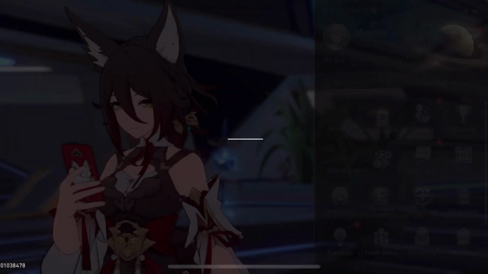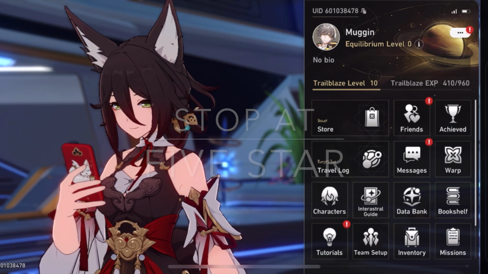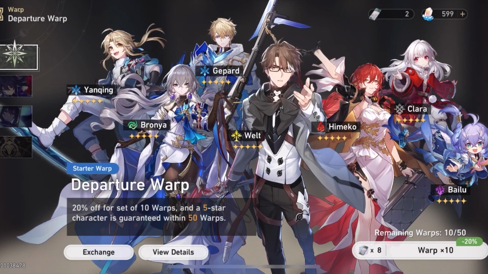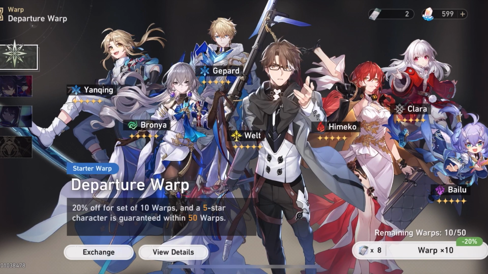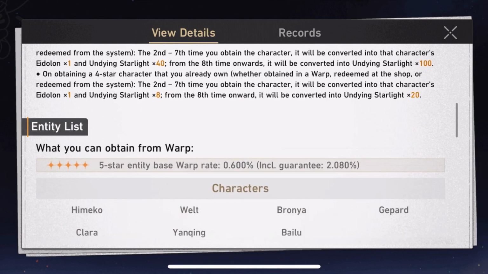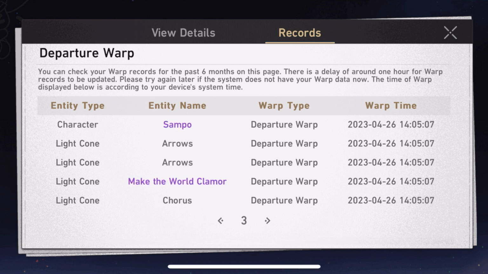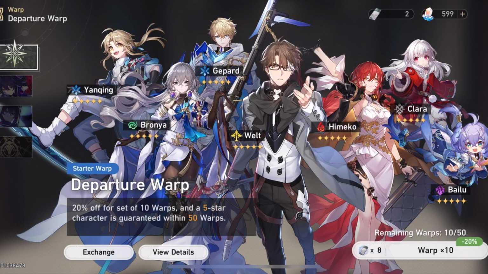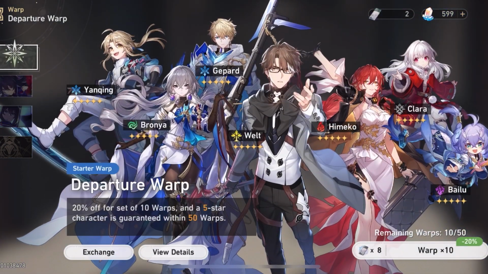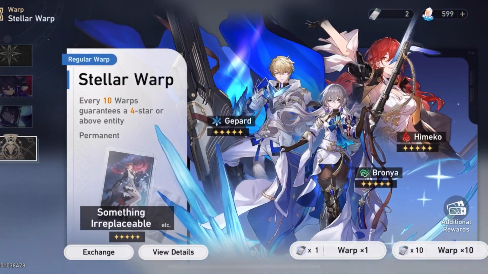Number two, stop when you get a 5-star on the discount banner. This one is pretty important, but it also comes down to whatever you ultimately want to do. My opinion is whenever you start up the game, you are going to get a limited time discount banner where you get 50 pulls and you're guaranteed a 5-star within those 50. Once you get the 5-star in there, you're no longer guaranteed anything at 50. You've already got it, so you can actually go ahead and start pulling on the standard banner instead at that point. That way those pulls count towards your pity.